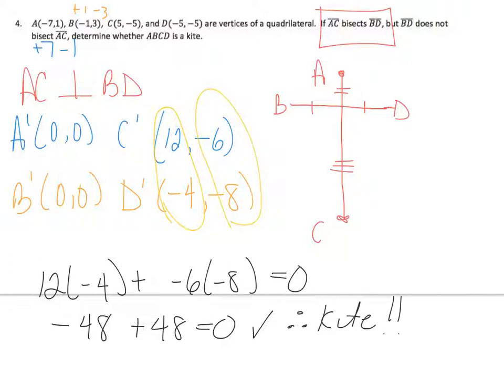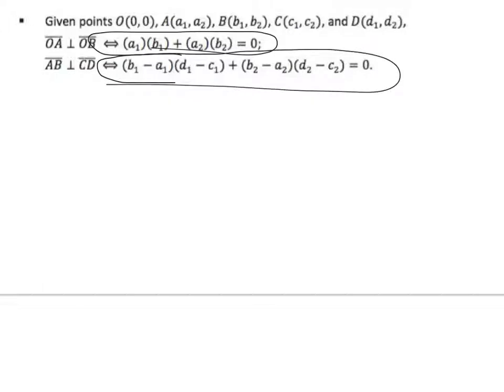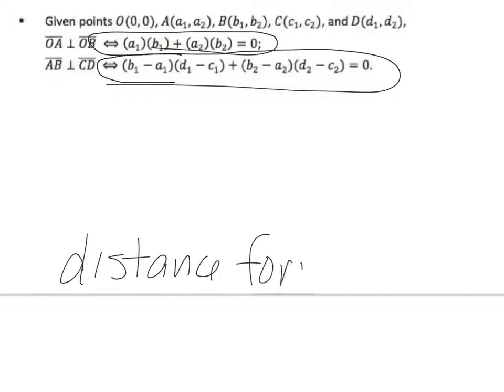Awesome. All right, I just threw this on there as a reminder. When we're at the origin, I just multiply it straight out. But if I'm not at the origin, I can get my points to the origin and still save myself a lot of work because we love the distance formula, don't we?